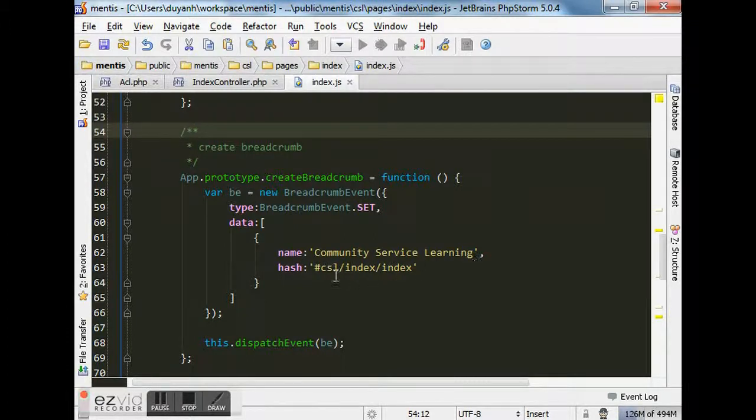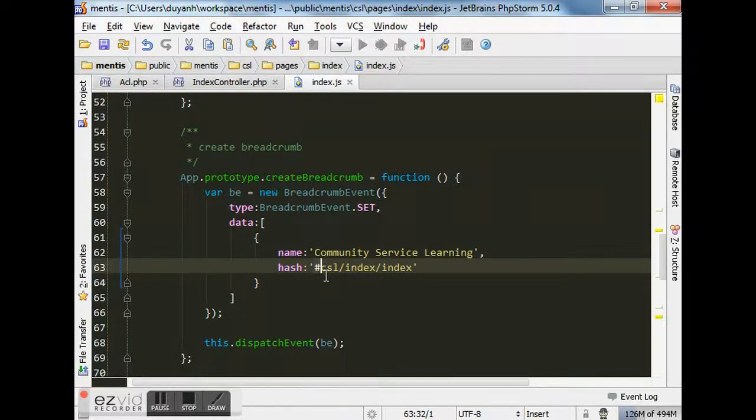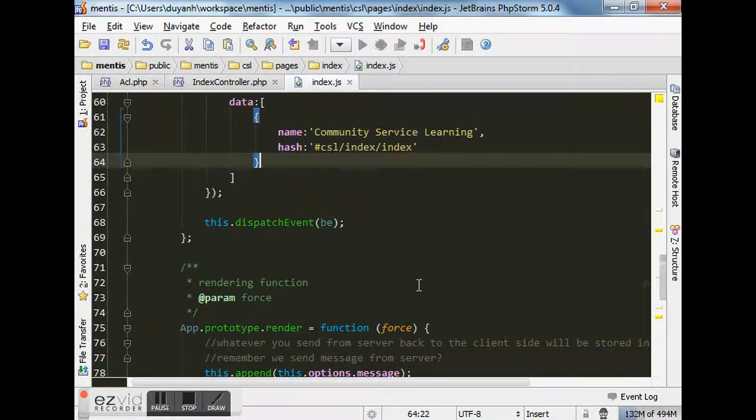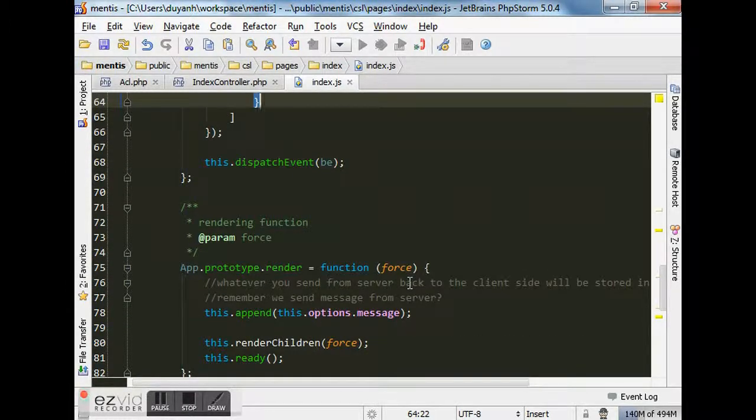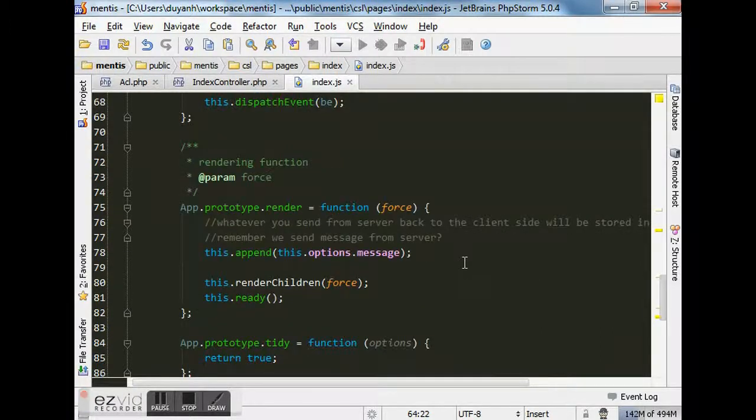All right, so let's go back to our code, and here is the breadcrumb you define. In this case, just for the index page, I just define one item only, which is community service learning, and then the URL for that, the hash for that had to begin with the hash character and the CSL index. Now that's good.